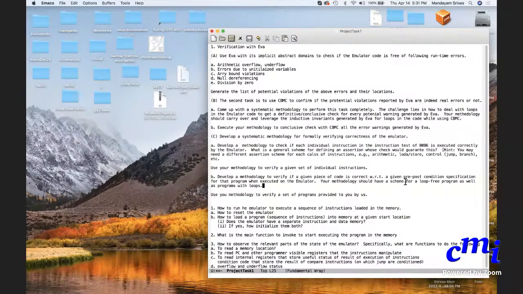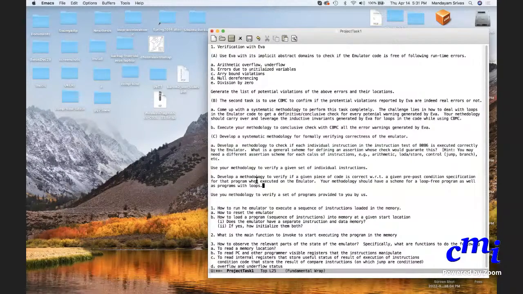And then when you run the emulator, and say the emulator terminates, if you read the output, here I'm using quote unquote output, it should satisfy the post condition.